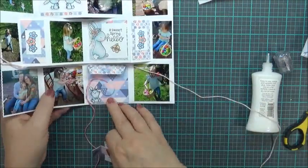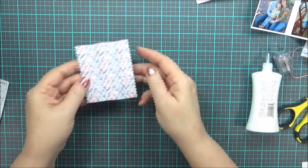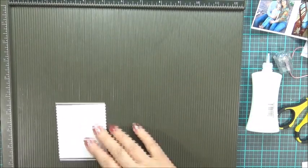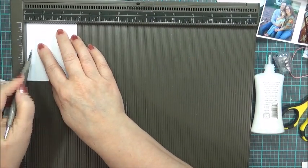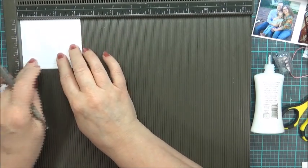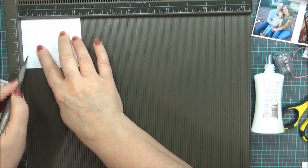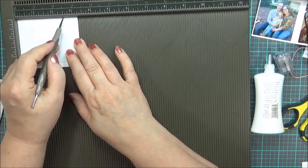Okay, so to make an envelope this size, you're going to need a piece of paper that is 2 3/4 by 3 1/4. And we're going to score that at 1/4 of an inch on each side, each long side. And then on the side that's going to be the top of the envelope and the bottom of the envelope, we're going to score the bottom at 1/4 and then score at 2 1/2.